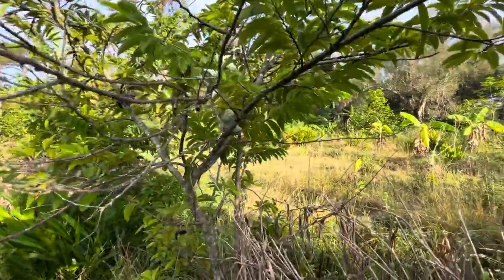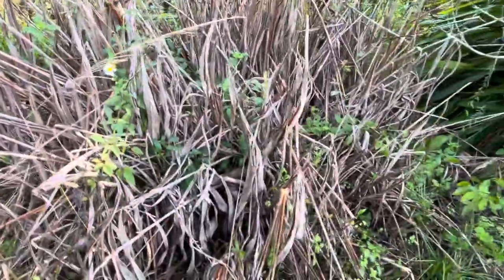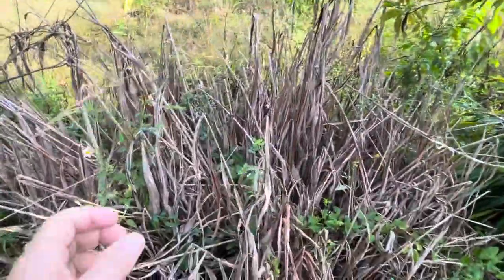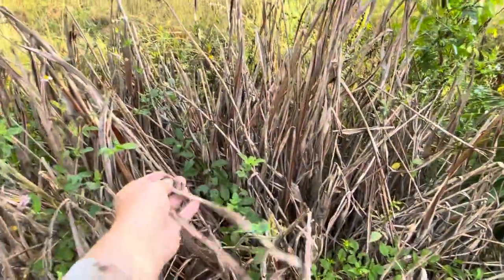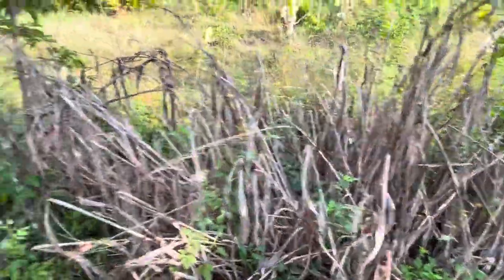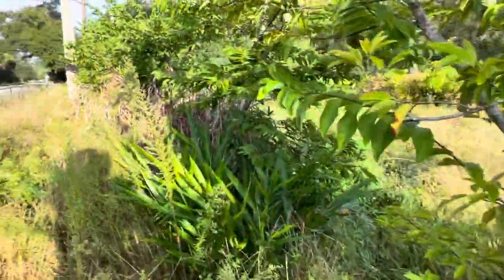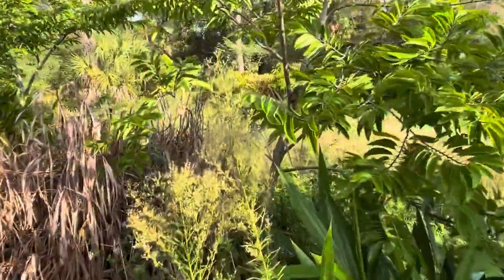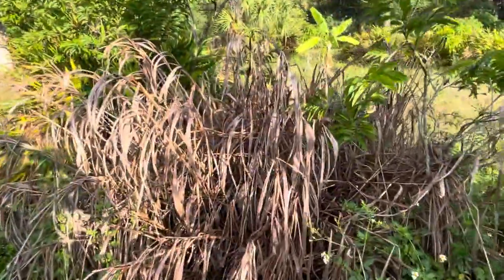There are so many sugar apples. This is a ginger that died from the freeze — one ginger died from the freeze. That's amazing this is still here. We didn't get any rain — this should all just be green this time of year. This one died from the drought.